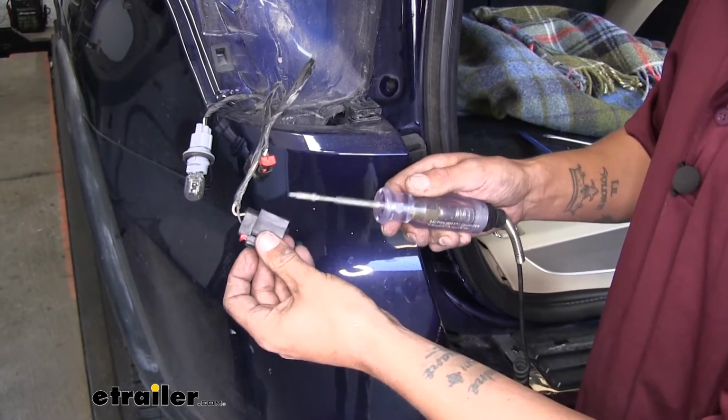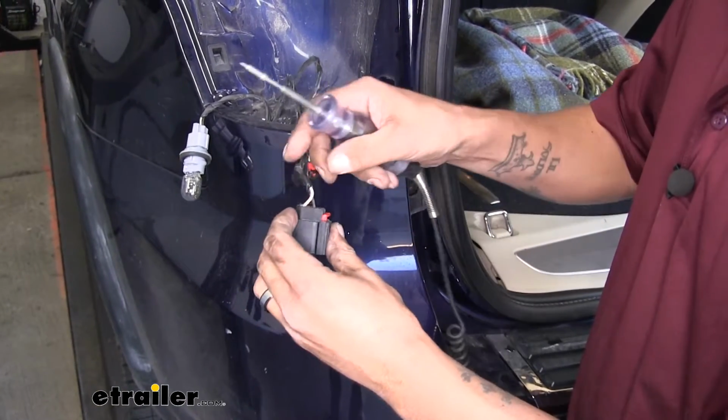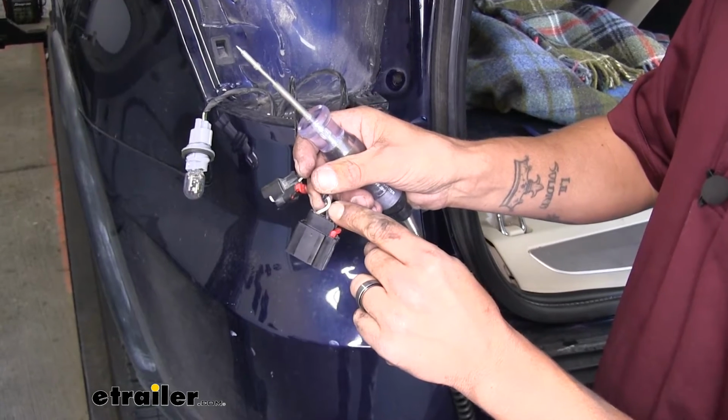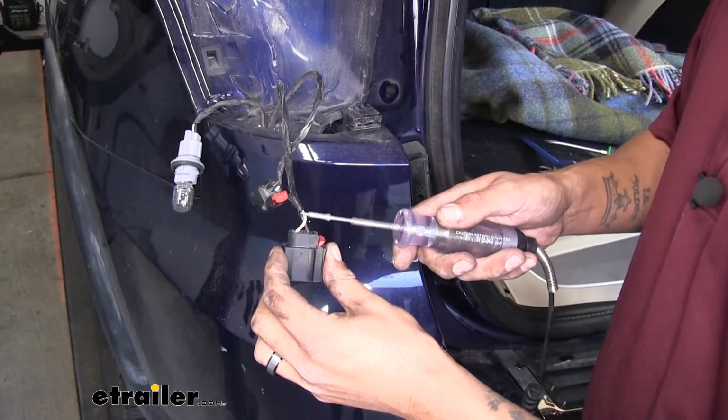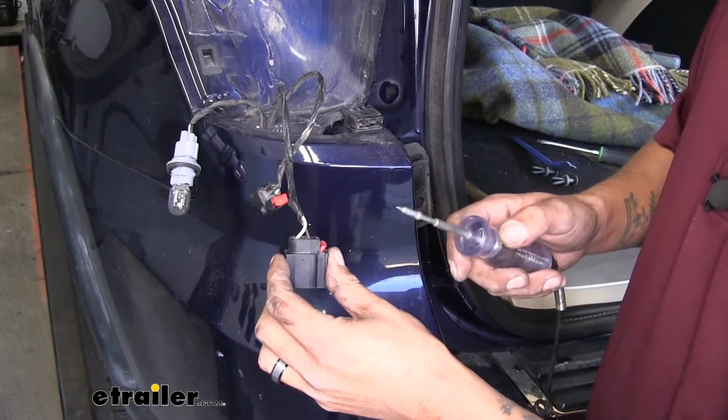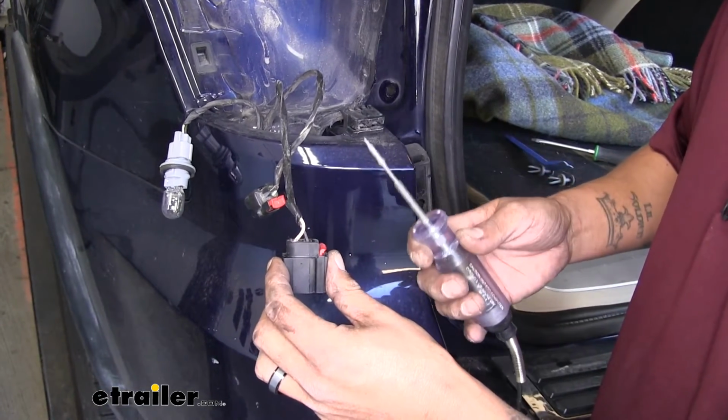So now we're getting a signal on the large connector, and if we look at the wire it's coming off of, it's going to be the white wire with the brown stripe on it. So that's going to be our left-hand brake signal. We're going to verify that on the other side as well.